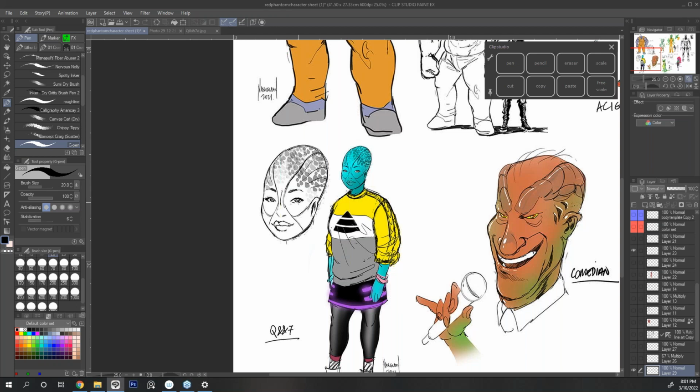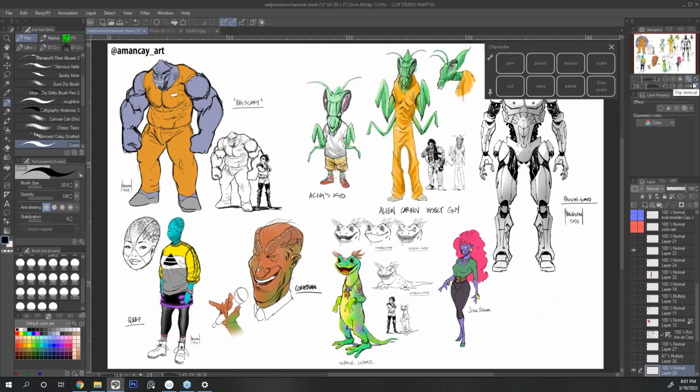So we're coming to the end now. Just to close everything up, do you have any recommendations for beginning artists who really want to get into character design? How much should they practice? Stuff like that. Any closing comments on people who would like to get into character design for their own comics or for aspiring DC artists?